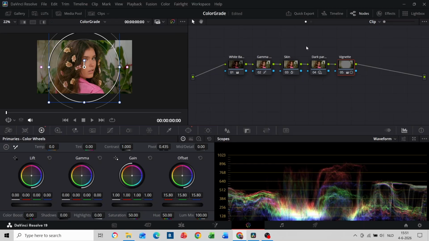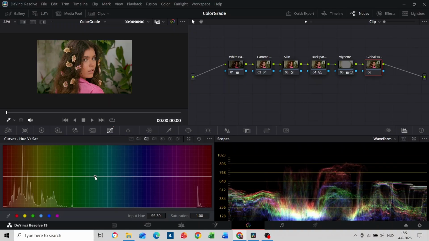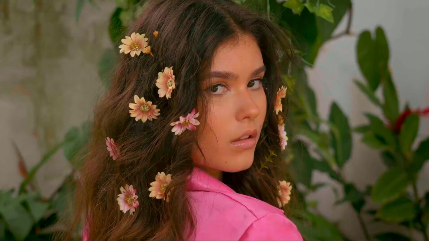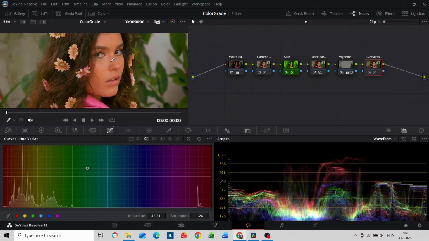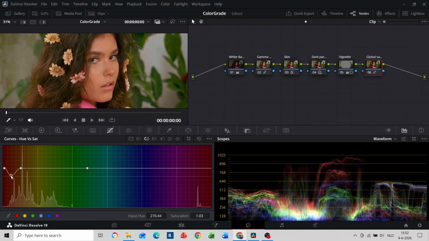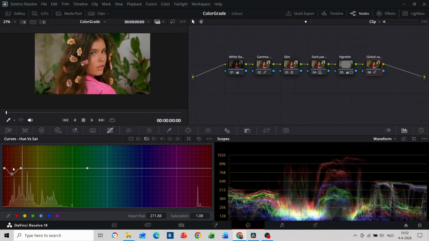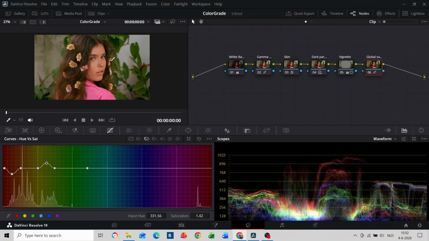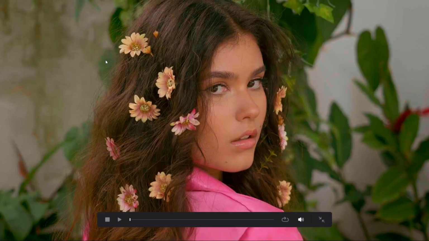So there are a few other tricks. For example, I want to make a global saturation. So here is Hue versus Sat. If I drag this upwards, everything gets saturated more. And you can see, because I gave the face already more saturation, it gets too much. So I can just lower this here. And now that's rather realistic color. So here I can just saturate, for example, the greens. So now the greens are rather gray. Now they're more green. So that's how you do it. It looks colorful to me.